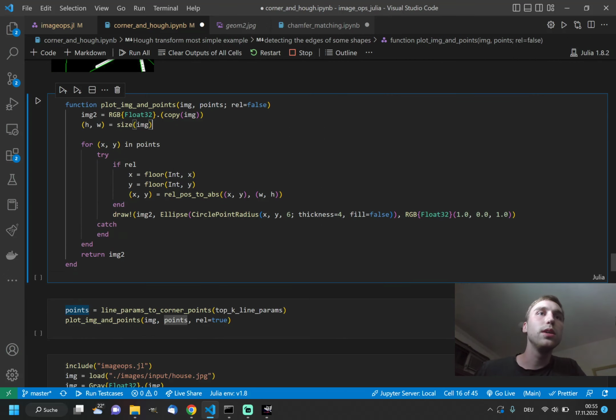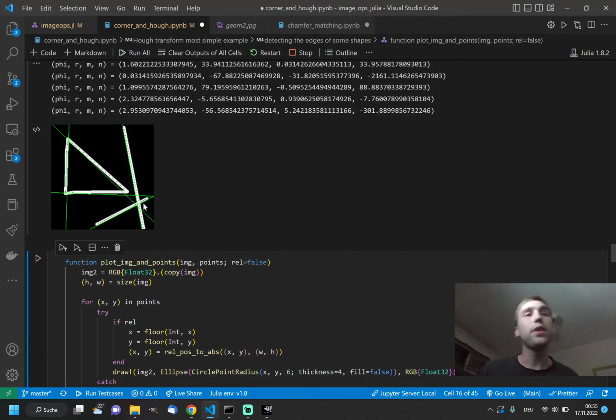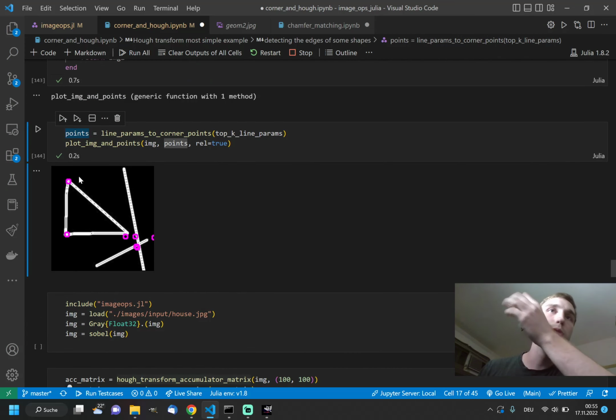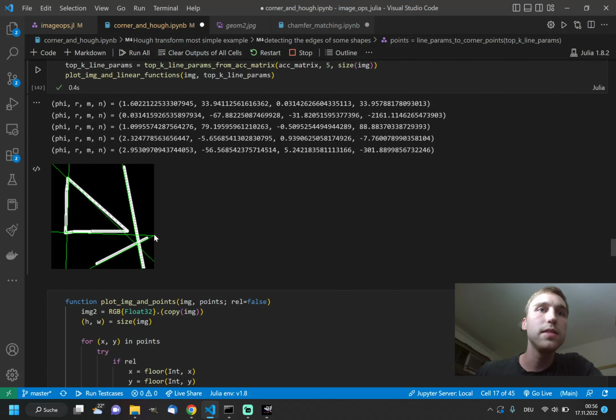Yeah, so another thing that we can do is we can define a function which plots all the intersection points between the lines. And that can be actually used to find the corner points, because a corner is basically where 2 lines intersect. So that would be really good to display that. Let's see how it looks like. And then we can use the Hough transform basically to find corner points. Here's a corner, there's a corner, there's a corner that is pretty close. But it also detects a corner maybe around here, which first of all doesn't make any sense. But if we take a look at the lines again, yeah, there are 2 lines intersecting.